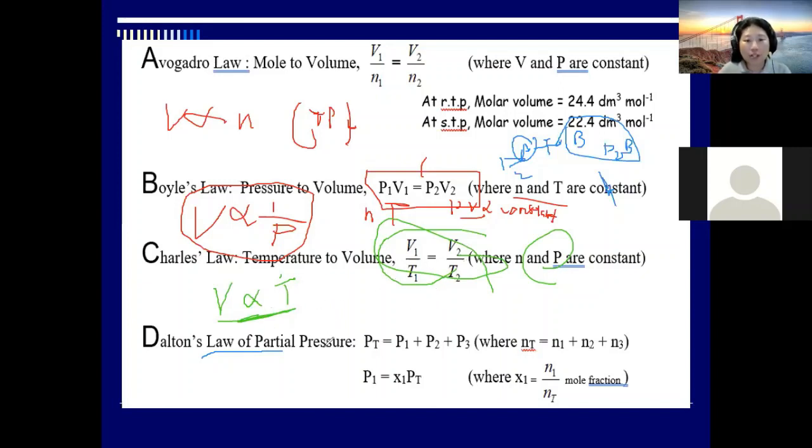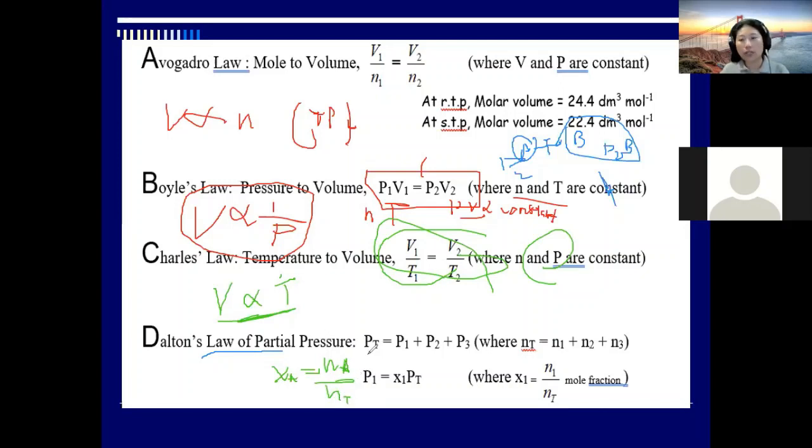And then Dalton's law of partial pressure, you must memorize the definition also: the total pressure of the gas is the sum of the partial pressures of the constituent gases in the container, providing the volume is the same. The container is closed, and the volume occupied by the gases is the same. Temperature is the same too. And then you have PA equals the mole fraction of A times P total, where the mole fraction is the number of moles of gas A divided by n total.